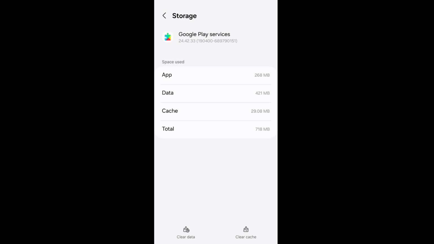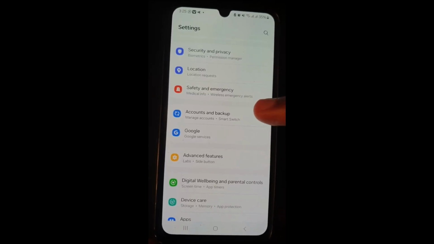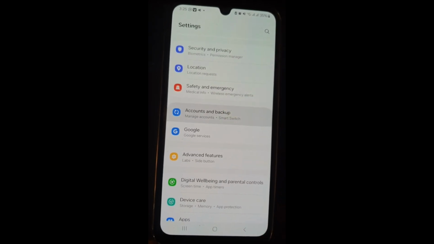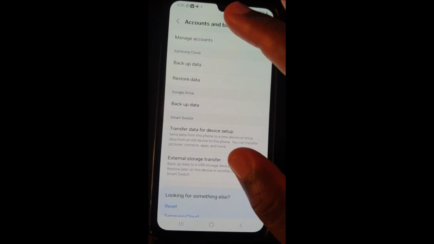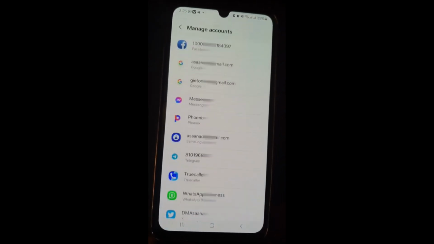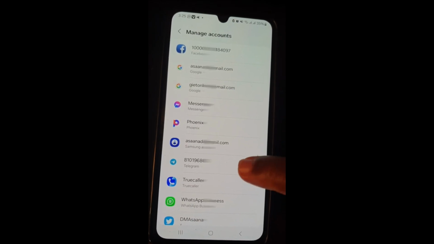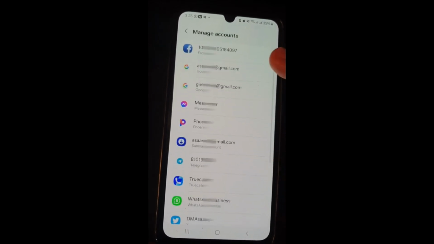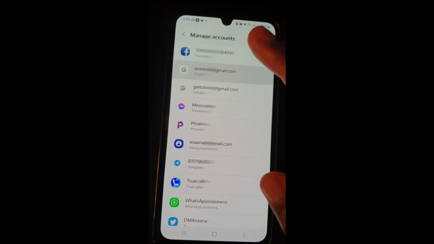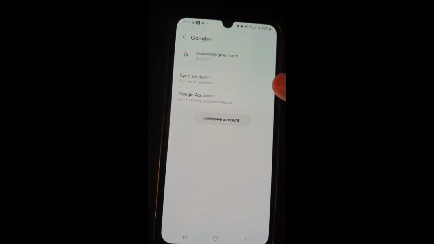Most of the time, if that particular option doesn't work, then this is what you should do. Come back to the accounts, then you click on accounts and backup. Then you go to manage accounts. Then you come to the Google account, then you remove it.